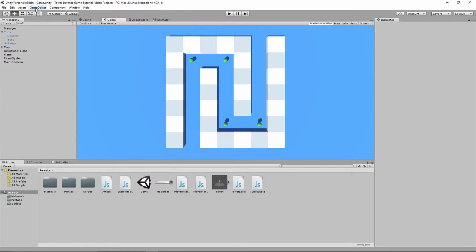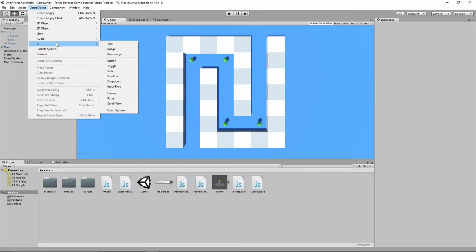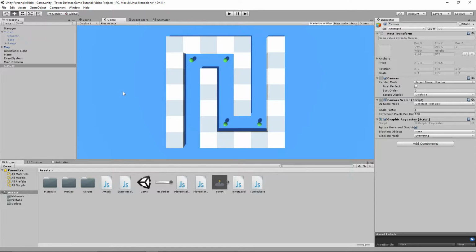Alrighty, so to get ourselves started, we're going to go to Game Object, UI, and make ourselves a canvas. This is our starting point for our new UI. Over here we're going to go to the screen space overlay, where the canvas is. We're not actually going to modify that, but where it says Pixel Perfect, we're going to tick that and turn it on. And then where it says Canvas Scaler, we're going to set the UI scale mode to scale with screen size.